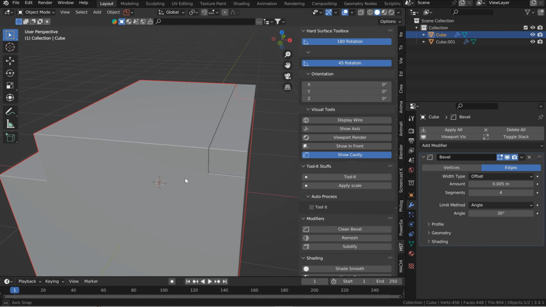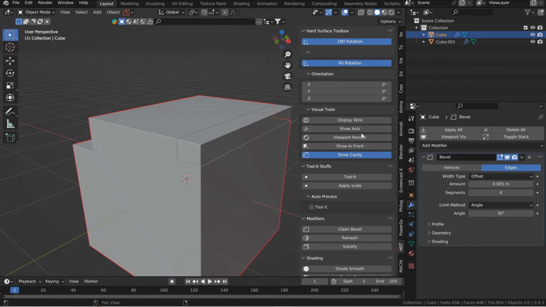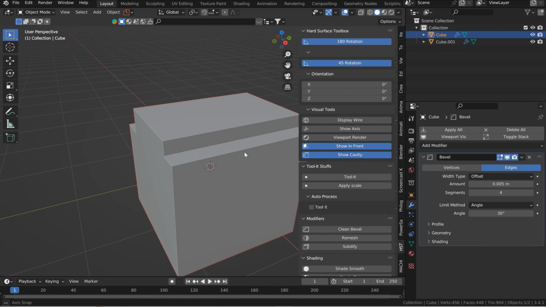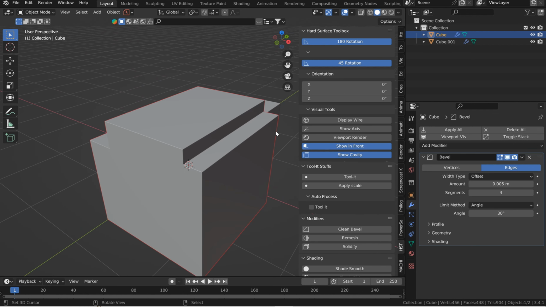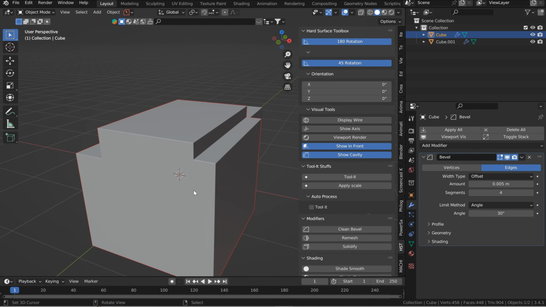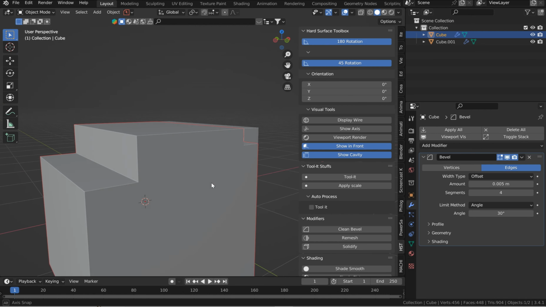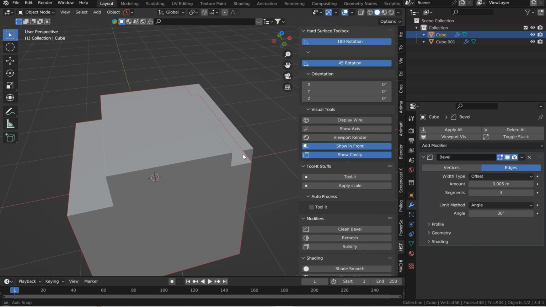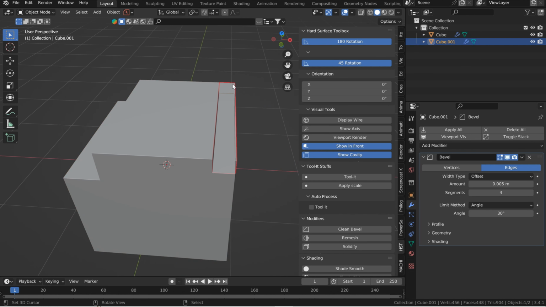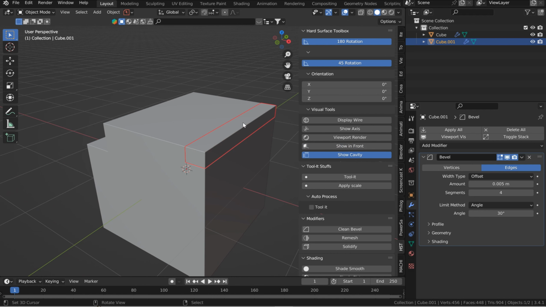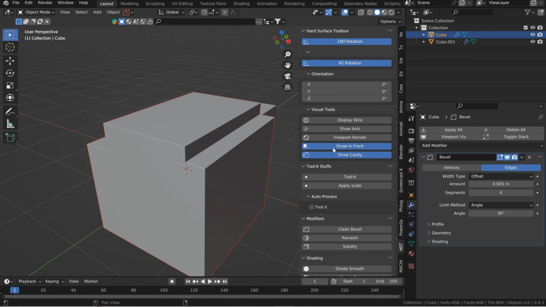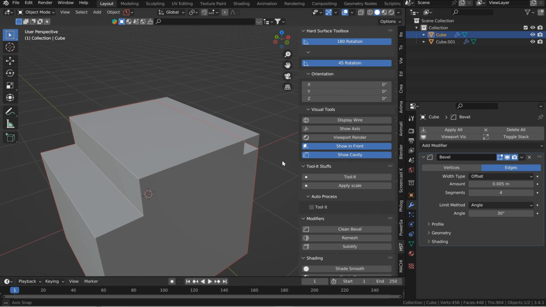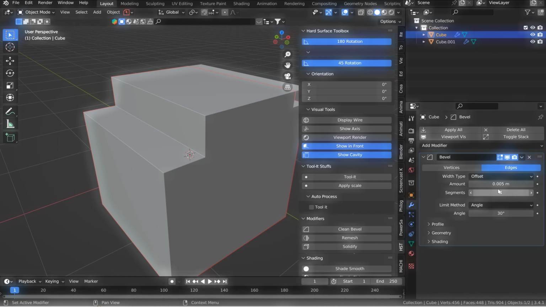Now if you don't like the lines going through here, obviously you can hit show in front, and now it's going to get rid of that so you can't see it, but it still takes the lines out and creates an opacity for any other mesh objects. You can see what you're actually looking at. And so if I just select here, show in front, there you go. So that's the big update.